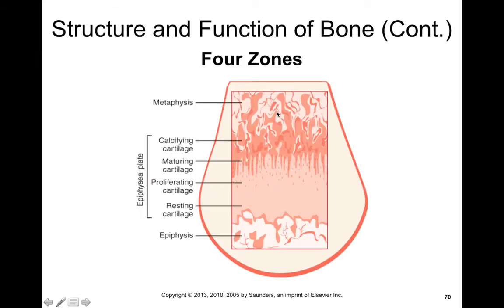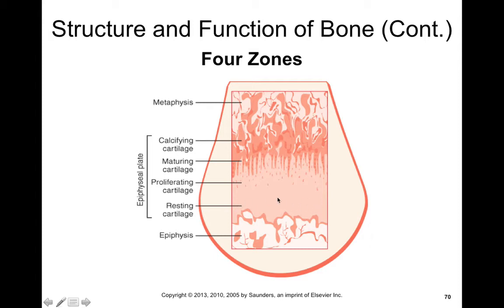Now, for those 4 zones of cartilage we find in the epiphyseal plate, this is the metaphysis, which is the center of the end of the long bone, which is the epiphysis, and the diaphysis or shaft. So this is just in the middle here. So here's our growth plate or epiphyseal plate, and it's basically a band of hyaline cartilage that separates the shaft from the end, which is the epiphysis, in a region called the metaphysis. Meta meaning new. Now, what we find here then is a zone of resting cartilage.